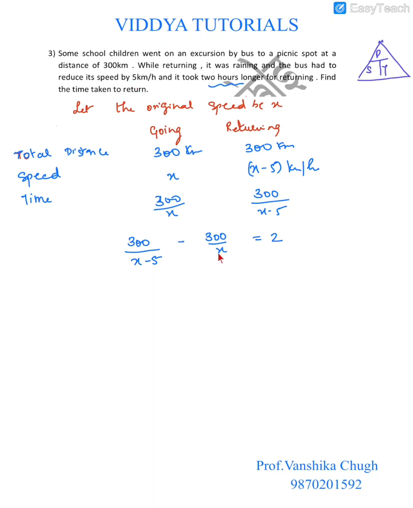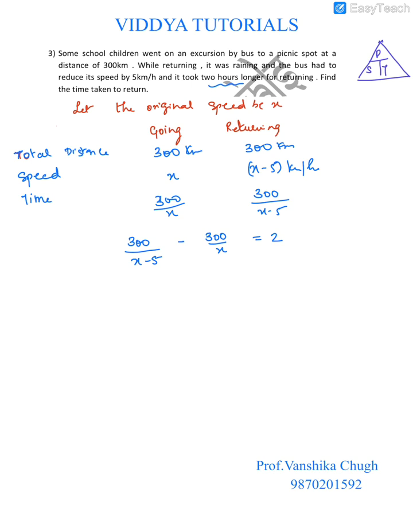Secondly, while placing the fractions, you should always see that the fraction with a smaller denominator makes a greater fraction. If I have to compare 1/2 and 1/3, 1/2 is a greater fraction than 1/3. In the same way, x minus 5 is a smaller number than x, just like 2 is smaller than 3, so as a denominator of a fraction with the same numerator, it becomes a greater fraction. So when you are confused in placing your fraction, always remember when the numerators are equal, the denominator with a smaller number makes it a greater fraction, and if you're subtracting, the greater fraction has to be in the front. That has to be your first term.